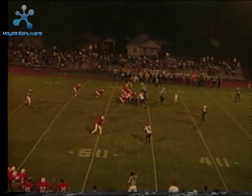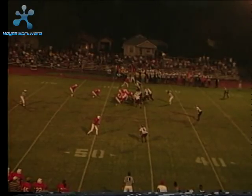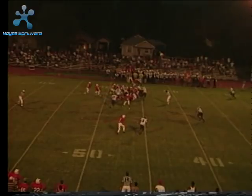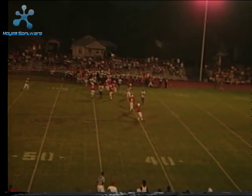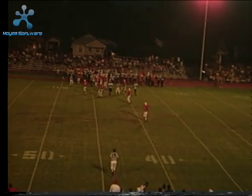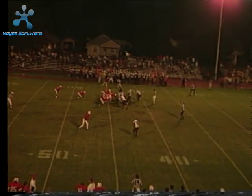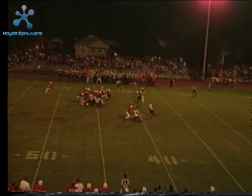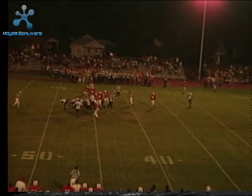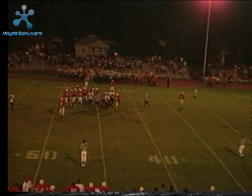First and 10 at the Dodge City 47-yard line. McClure under center, eye formation. We've got Brantley in at tailback, and it's a quick pass out to Sean Ingram. Ingram tries to cut around the corner on the left side of the field, picks up a couple of yards. McClure under center again — Brantley and Ingram in the backfield, two wideouts split right and left. A snap — it is a handoff to Sean Ingram, and Ingram is caught in the backfield for about a two-yard loss back to the original line of scrimmage.